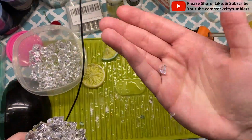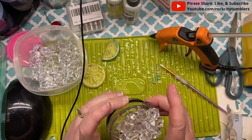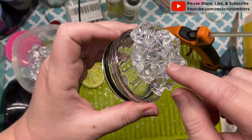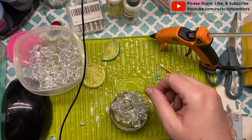These were those little blue pieces. They were tiny little ones. So check the size of your stones. So there's openings in there that water can get in. So that's what you would want to make sure that you're filling.